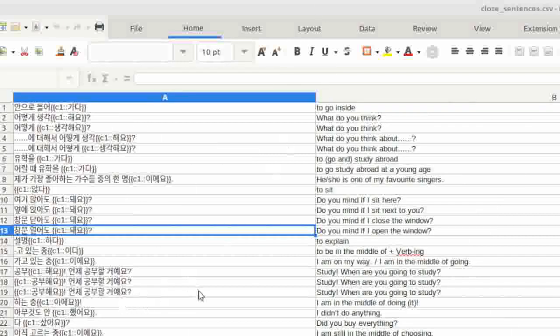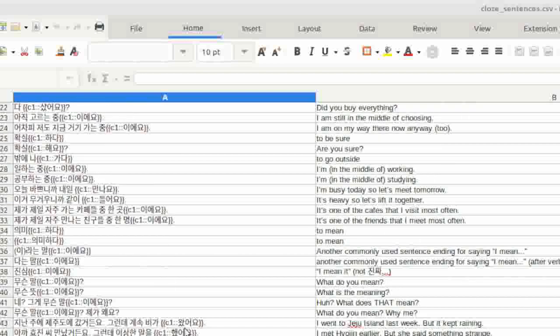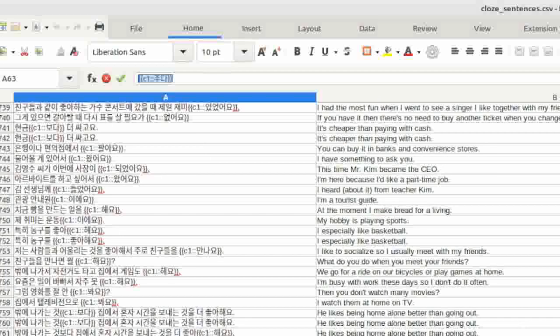And I could then search through those 4,000 plus lines, searching for the 80 verb words that I wanted to study. And then it output this file for me, which I imported into Anki.